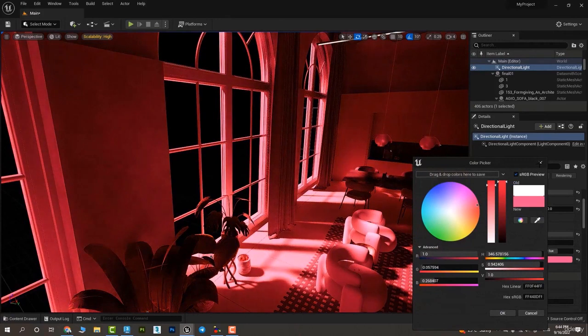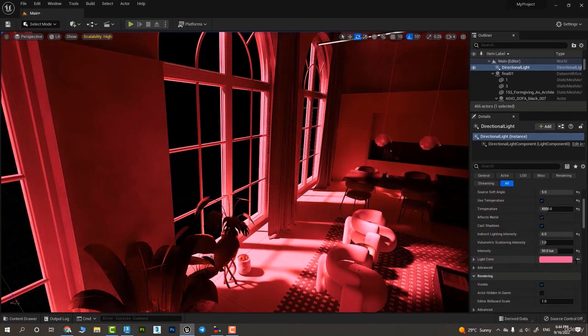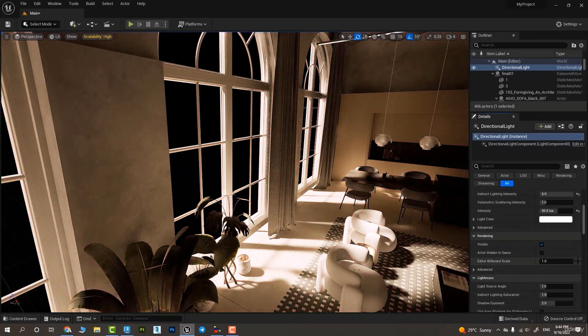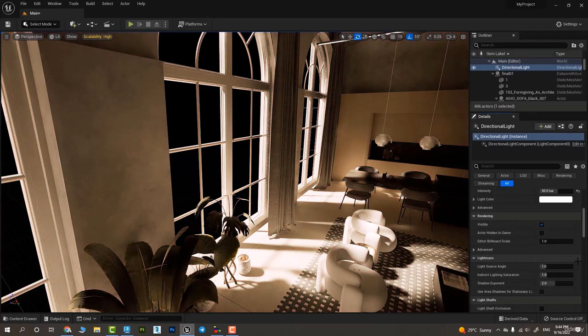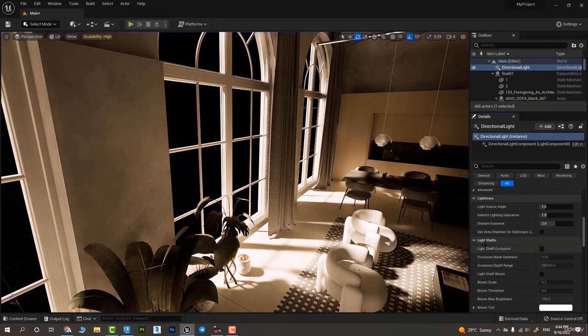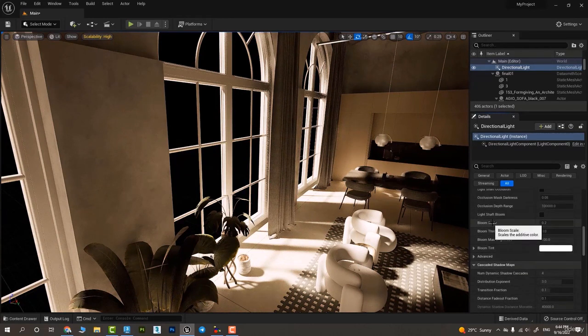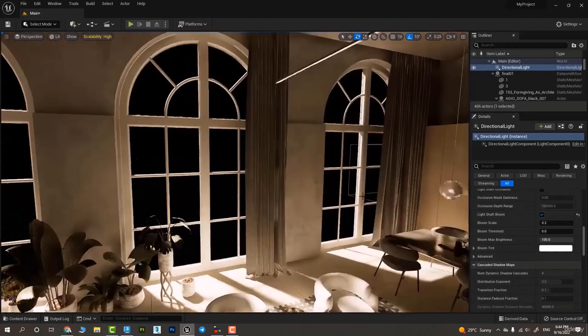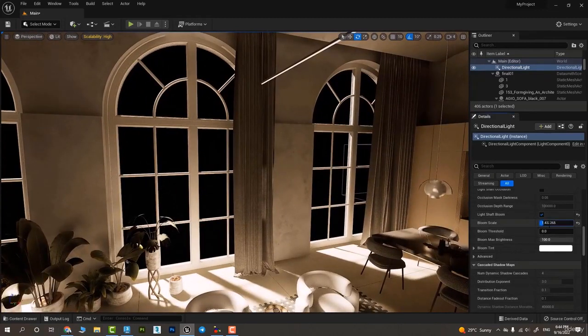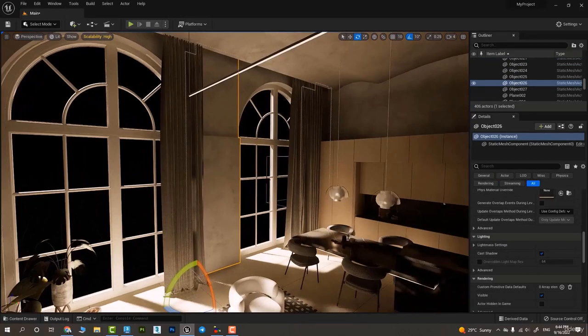We can also change the color of our lights with this option, light color. Okay, for example, red, and I can just have it revert back to white with this button. We have a lot of other options in advanced mode, and we're not going to cover all of them. We're going to talk about the most important ones. We already talked about bloom in the previous sessions. So if you want to have that, you have to check it and change the value. However, we have already turned off bloom, and we don't have bloom in our scene.